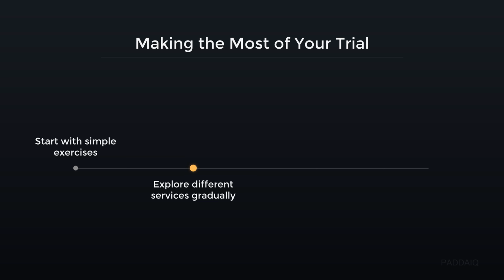Explore different services gradually. Do not activate everything at once. Start with one core service, learn it, and then add another. For example, begin by building a simple app with the Business Application Studio, then later connect it to the SAP HANA Cloud database. This step-by-step approach builds a solid foundation without overwhelm.